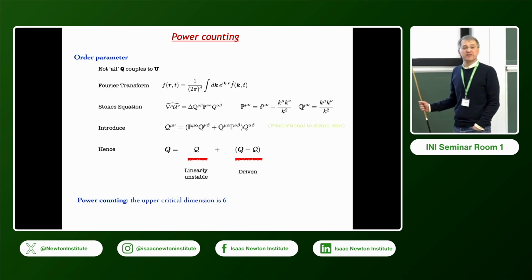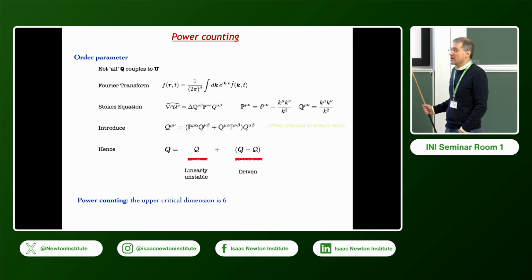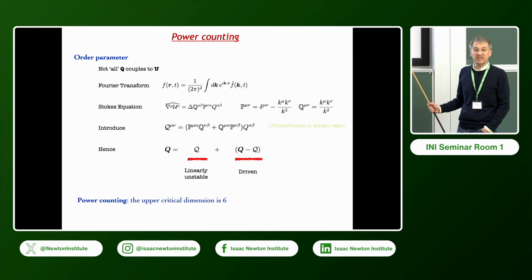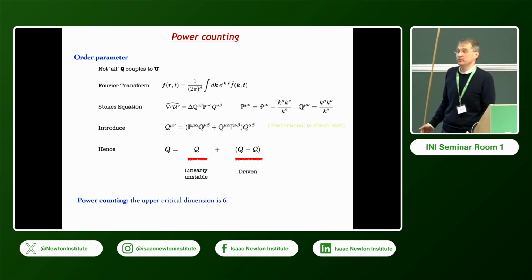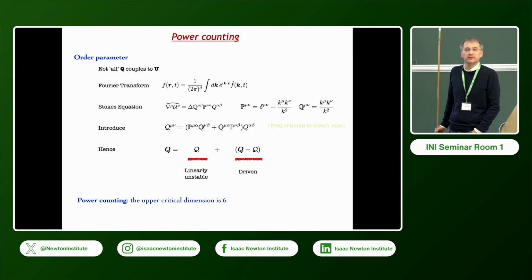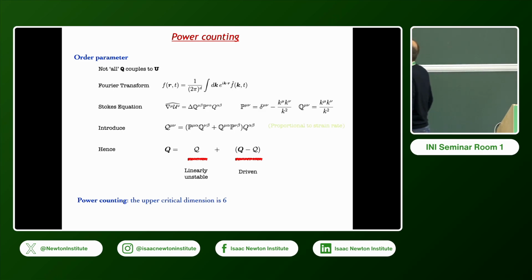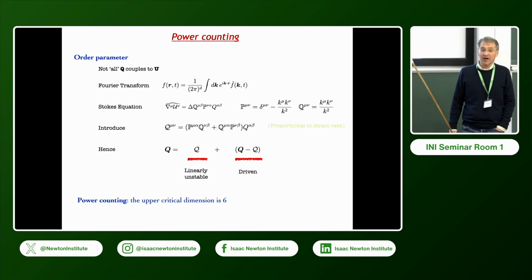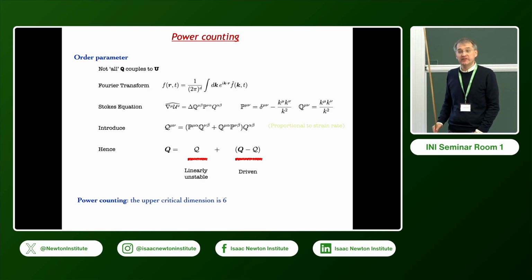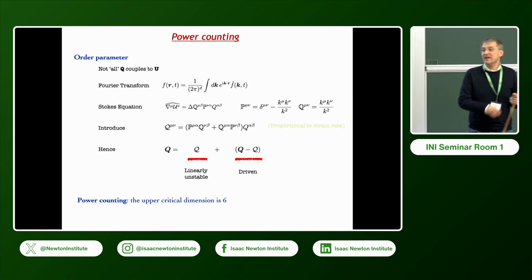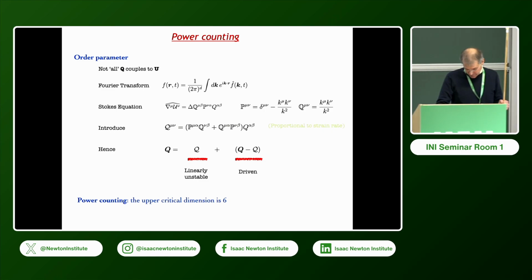When you put all of this together, it appears that the upper critical dimension for this model is surprisingly 6. It's very, very different from the usual 4 that you get in various non-equilibrium StatMech models, which also tells you that you're very far from the upper critical dimension if you work in 2D or 3D even. And so this raises many questions on how to address this.